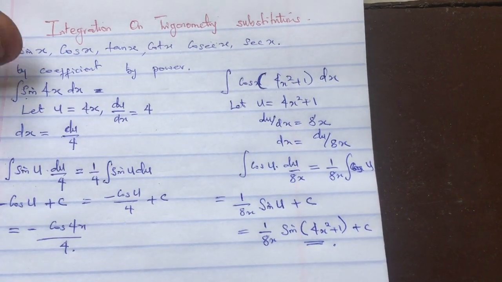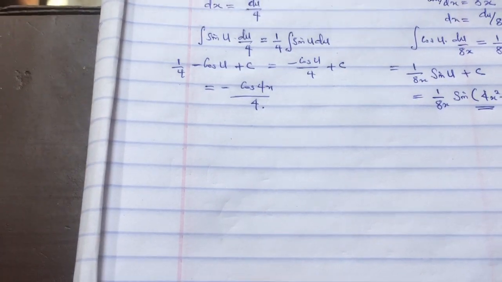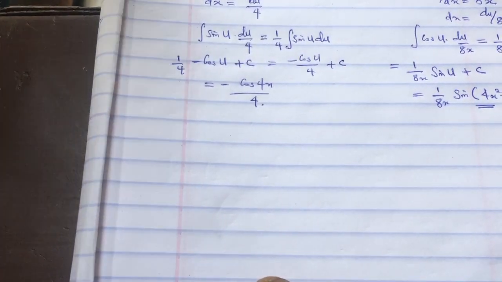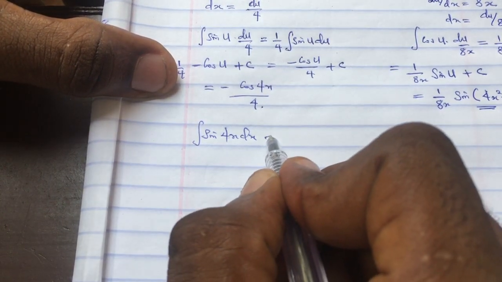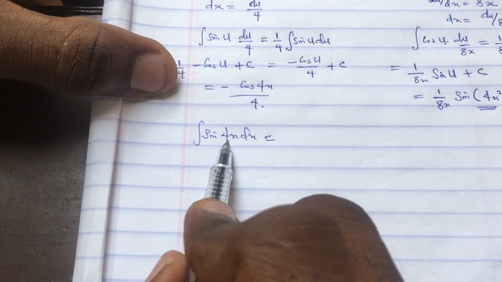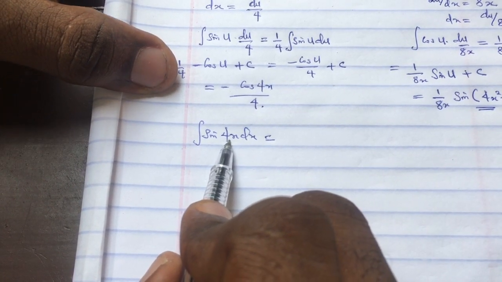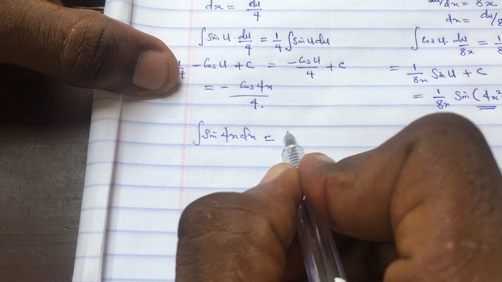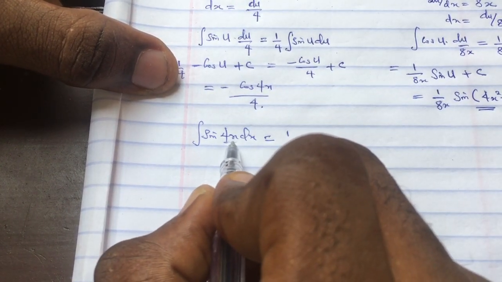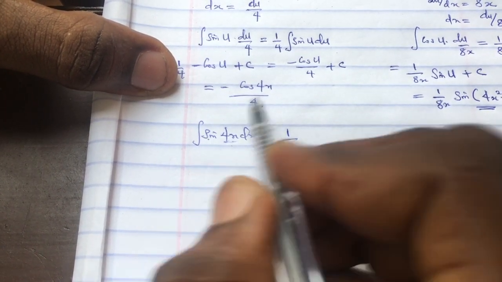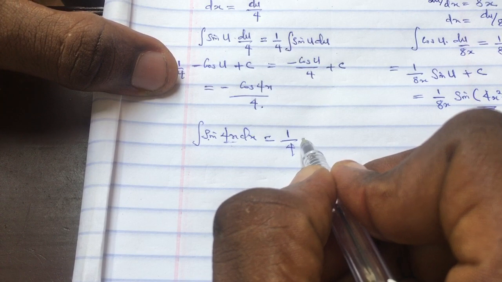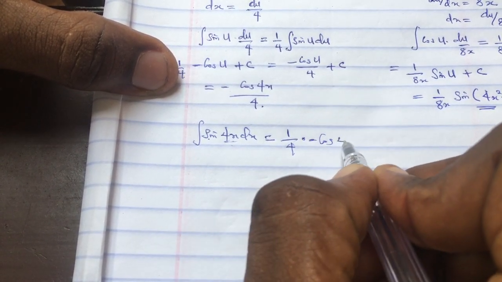But the smart method behind it says that instead of using the long method, in case you are dealing with complex integrals, instead of disturbing yourself, you can just go straight to the point by saying integral sine 4x dx is equal to: differentiate your domain. When you differentiate your domain, you have 4. Take the inverse of it, you have 1 over 4. Then if you integrate your sine, you have minus cos. That's times minus cos. Then write your 4x back.